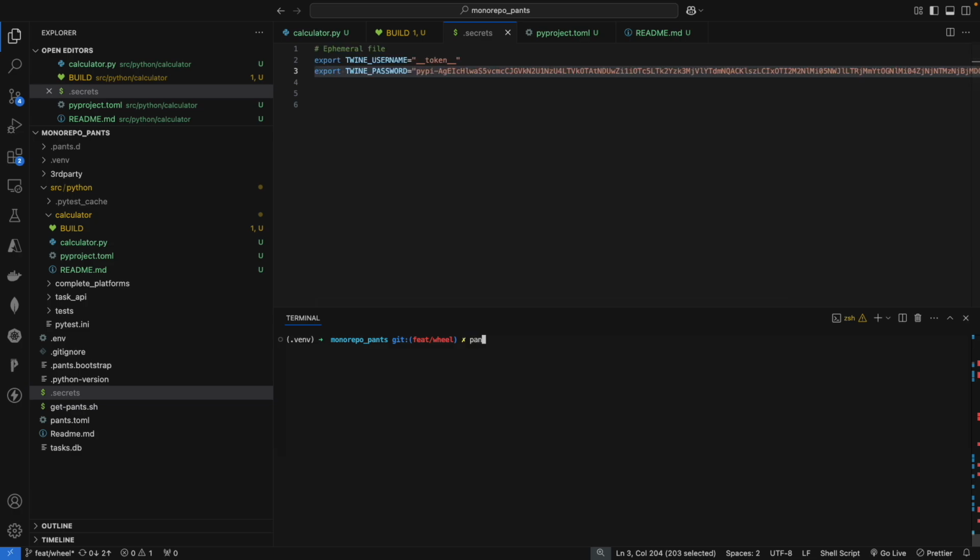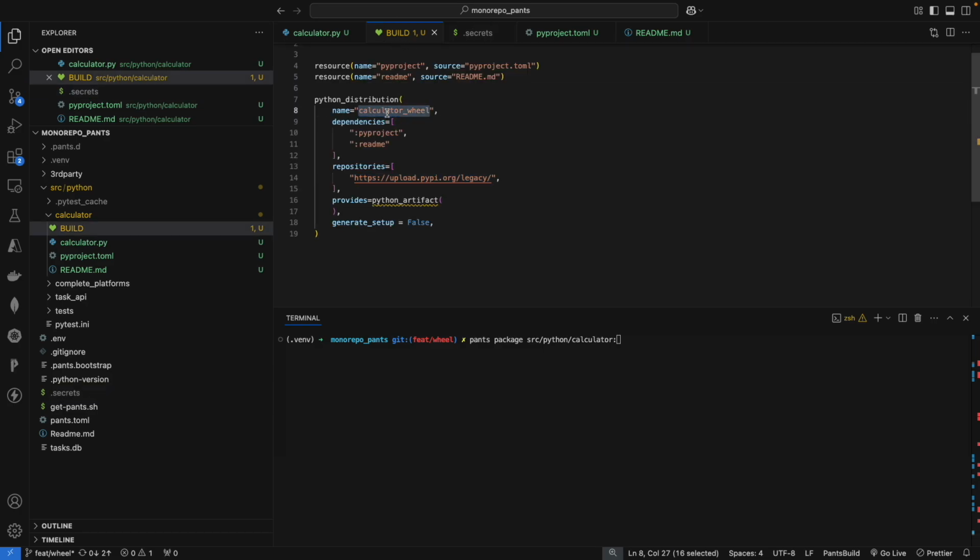So now I can do pants package everything, or I can specify what I want to package, to be precise. For simplicity, I'll just specify what I want to package. Say calculator, and then I'll specify the name of this target, which is this.